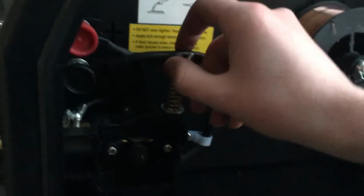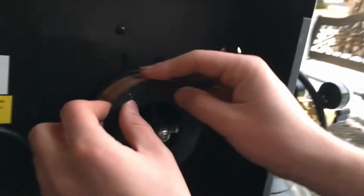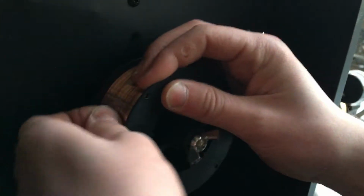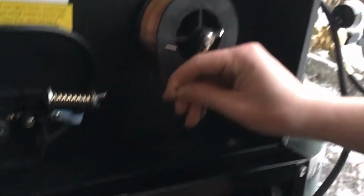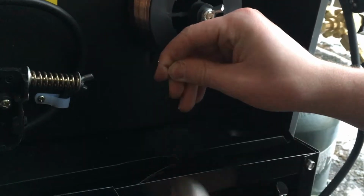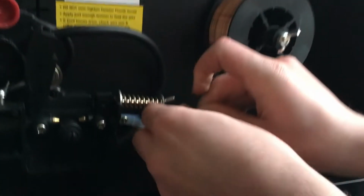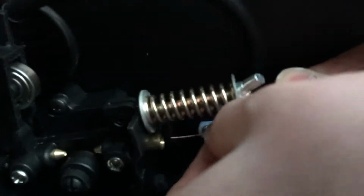So, first you're going to knock this down like that and flip this up. Then you're going to take this off. While you're doing this, make sure to keep a hand on it, because if you don't, the whole thing will unravel and it will be a big, as they say, bird's nest. So, keep a hand on it and take a pair of cutters and snip the wire so that it's straight. Then you're going to want to pull it and feed it through this hole right here.